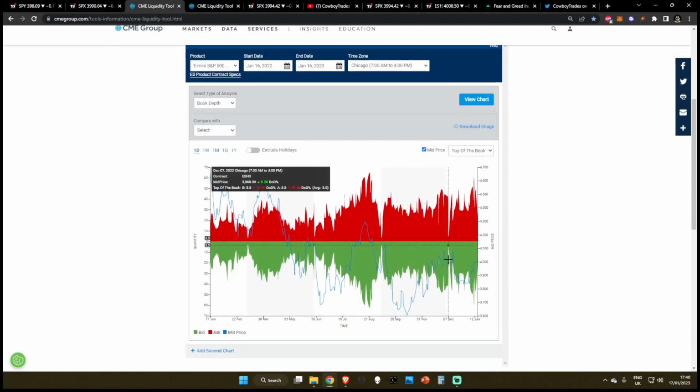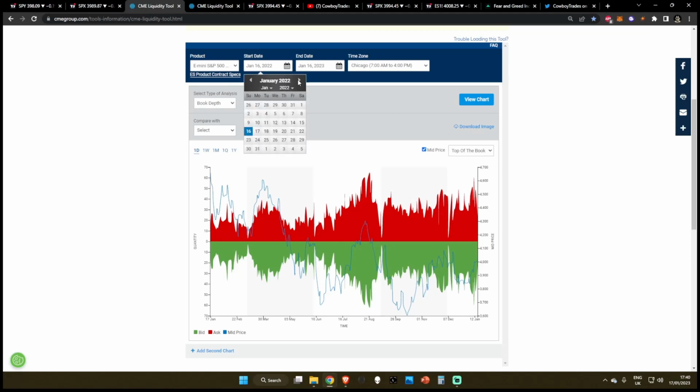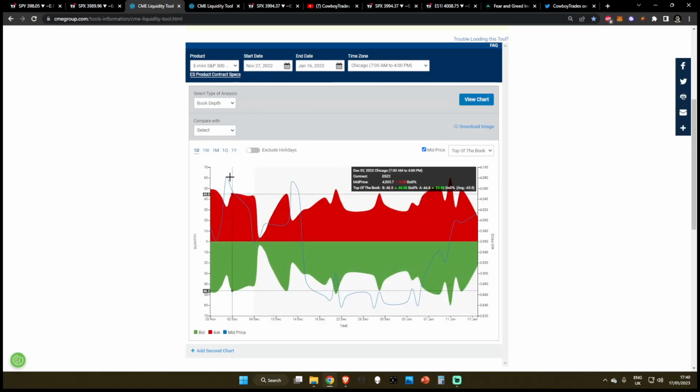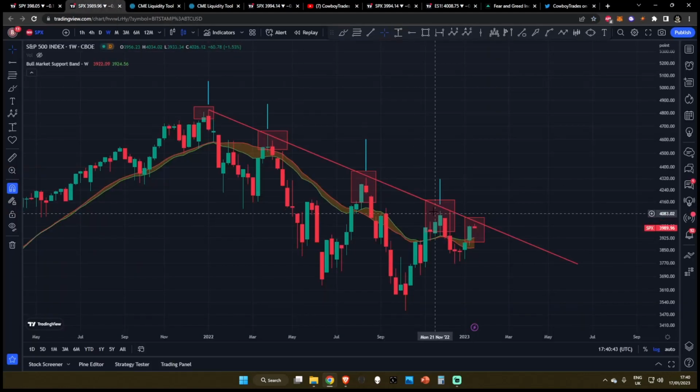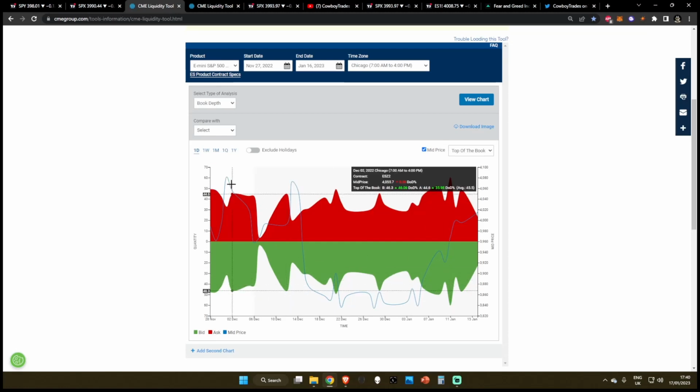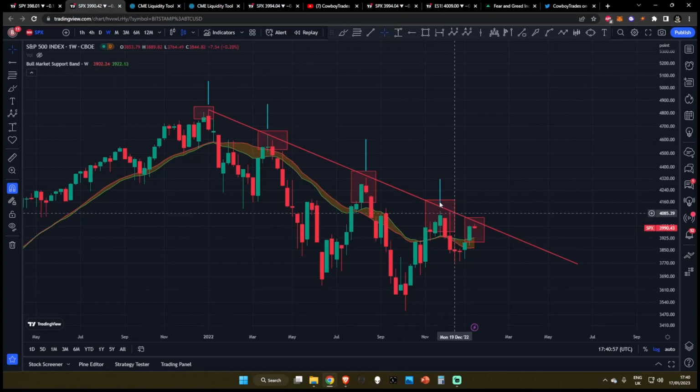Now, right now, we're pushing up extremely high. Now, if we come back over to December the 1st, where liquidity really started topping out, I'll put it just before December the 1st. I'll put it on November the 27th. So you can see this is where liquidity started to top out in the previous top round, round about here for the SPX, 4,100. And right now, liquidity, the mid price, the book depth is pushing up. In fact, we've actually got asks higher than the previous asks in this massive liquidity overextension that happened back on the 28th of November, which of course was at higher price targets, much higher price targets than we're currently sitting at this moment in time.